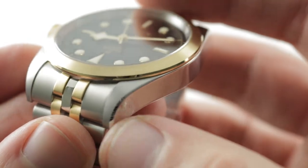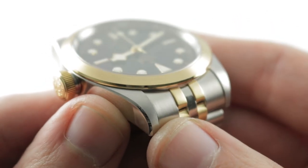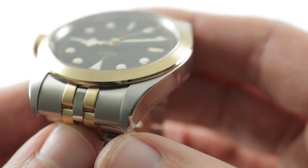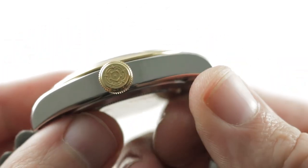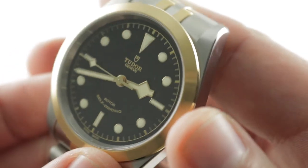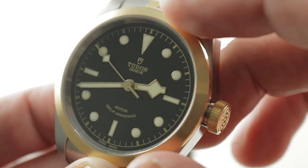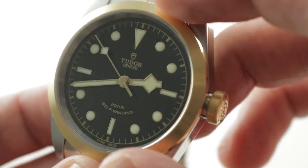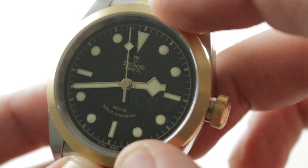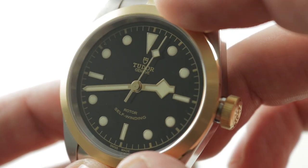You have those nostalgic bevels designed to remind us that once upon a time, Rolex and Tudor cases were made by the same source — they were shared, both Rolex-stamped, and invariably included hand-finished bevels. These are mechanically executed, but nostalgic and welcome all the same. You have the Tudor rose logo, roughly early 1968 and prior, and then on the dial the Tudor shield logo, mid-1968 and subsequent. A lovely gilt golden-style print chapter ring with appliqué rather than printed indices — an upscale feature that's welcome on this timepiece.